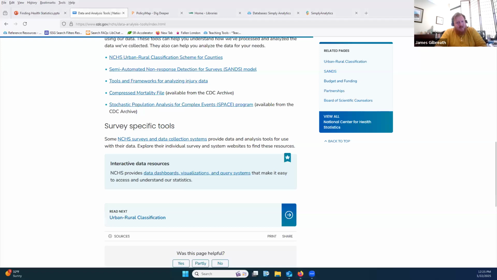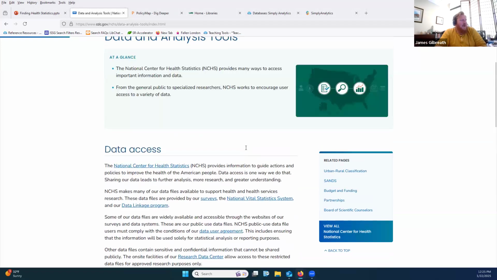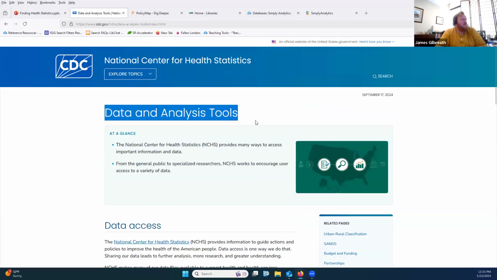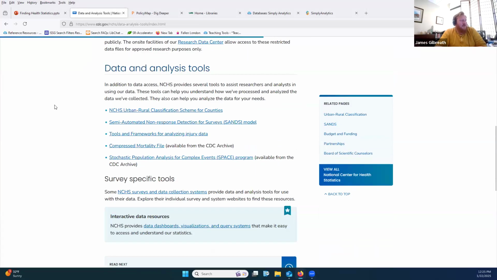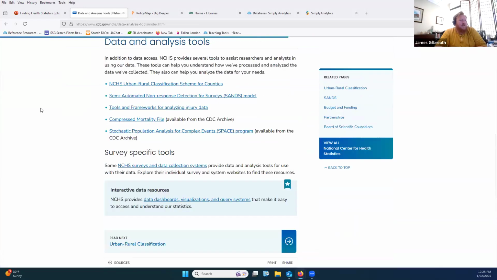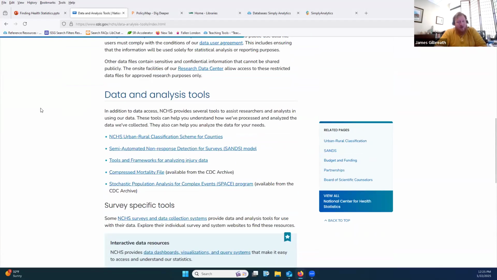And sometimes the websites will have tools built in to analyze the data. Other times you will have to download the data and have your own statistical tools to manipulate and work through that data.